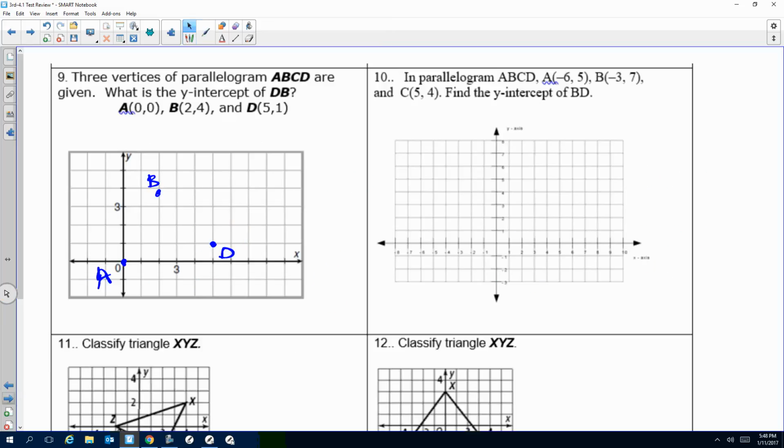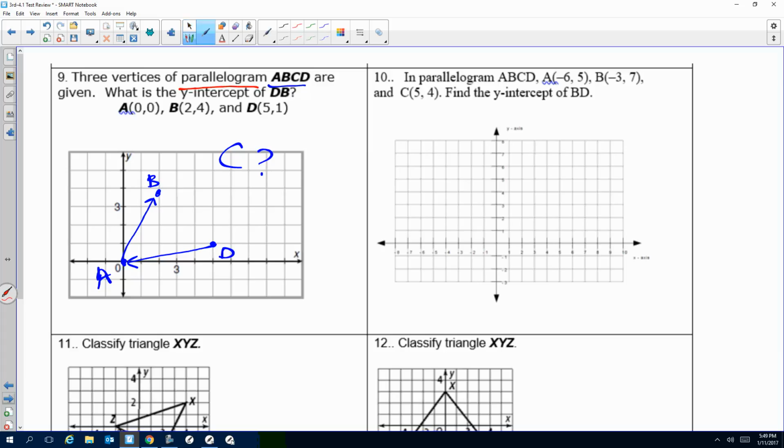So I'm going to do one more, and you're going to be responsible for number 10. Okay. So I plotted the points. Remember, order matters. So we have A, B, C, D. I'm going to go A to B. B goes to C. C would come to D. D comes back to A. So C has to be somewhere over here. Hopefully you see that if you go in order. So we're going to use opposite slopes to be parallel, meaning same slope, because we have a parallelogram.